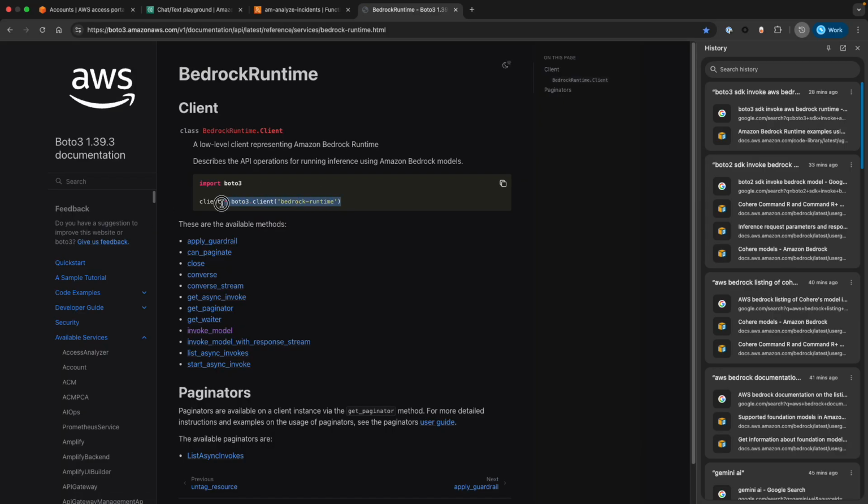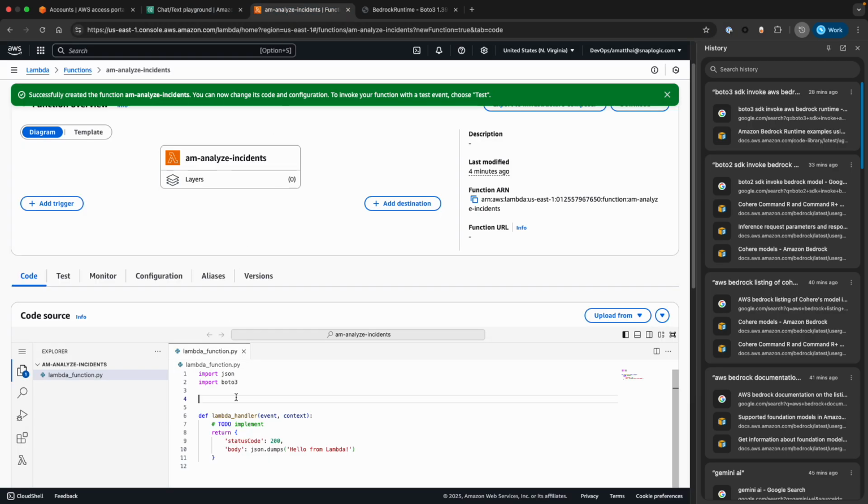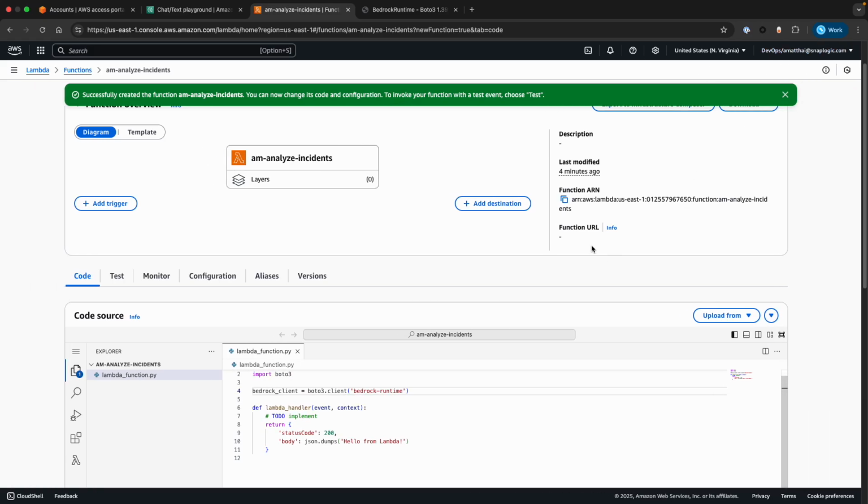So here I'm just copying this into my Lambda function. I'll give it the name bedrock client. Okay, and let me close this.